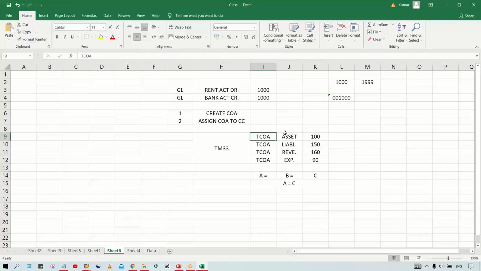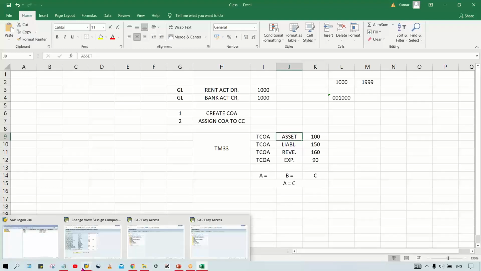Okay. The next one is this account group is having certain control. This account group controls the fields of the GL master. How it is going to control that I'll let you know. Practically I'll show you. It also controls the number ranges. That also you guys will come to know, don't worry.